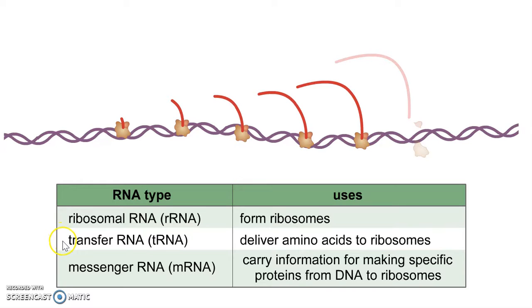Other of these genes will encode a functional RNA known as a transfer RNA, and the whole function for a transfer RNA, as you can see over here, is that it's going to actually be delivering amino acids to the ribosomes for this process of making proteins. And the last type of function that we can get from a gene is a messenger RNA or mRNA, and these short little pieces of RNA are actually going to carry the information that goes out to the ribosome, and it directs the order of the amino acids that are actually included in your protein that is synthesized by the ribosome itself.